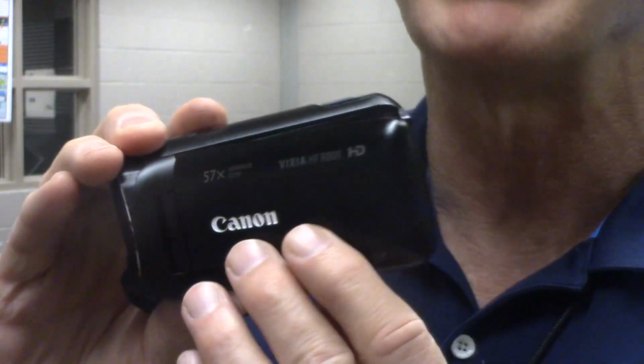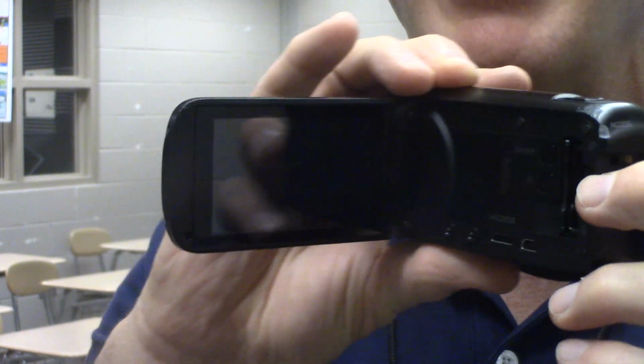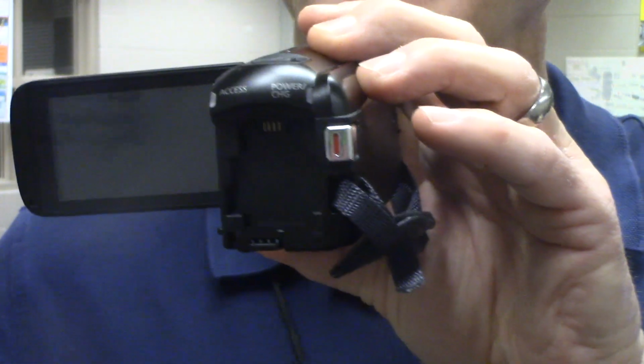You'll notice that it has a viewfinder to videotape and see what you're videotaping. You pull this viewfinder out and you look that way. Now you'll notice there's nothing happening. We have to put a battery in this thing, and the battery goes in the back.